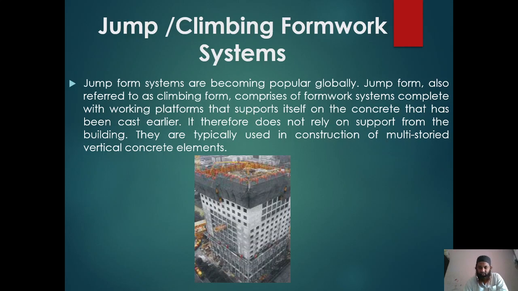It therefore does not rely on support from the building. They are typically used in construction of multi-story vertical concrete. So basically with this type of formwork, the whole support is not put onto the building. It is provided from the sides. Basically huge cranes are used here to erect this formwork.